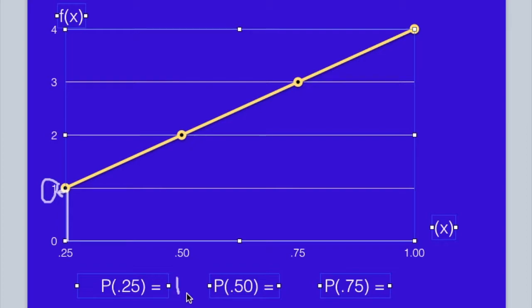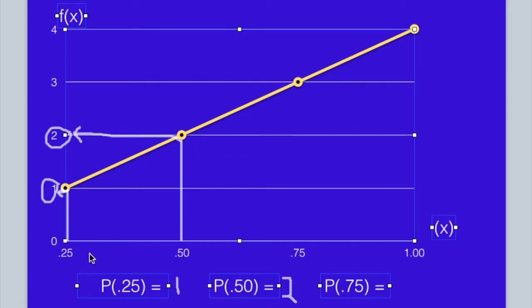Our output is 1 gumball. P at 50. What's P at 50? Well, we put 50 cents in, as we can see here on the horizontal axis. We draw a line straight up the gumball machine, straight up to the function, and we hang a left, and we head over to the vertical axis, and when we get there, we see a 2. That means our output is 2. P at 50 is 2. 2 gumballs for 50 cents.